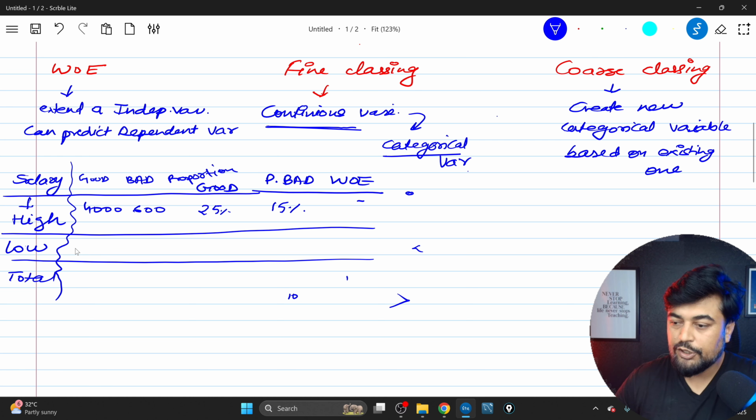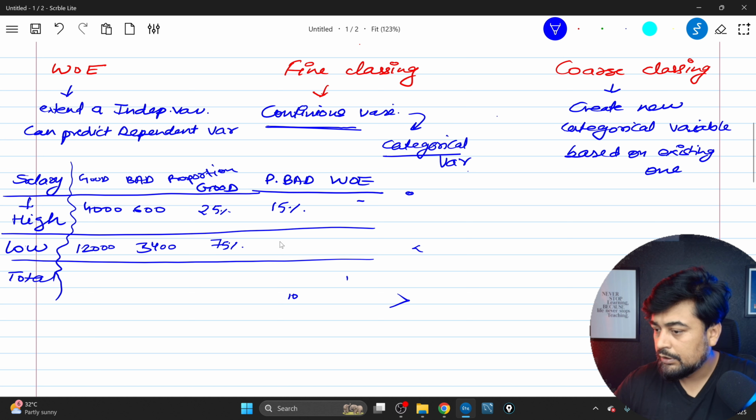At the same time, let me give you the low also. Low salary, let's say 12,000. More people will have a low salary and fewer people will have a higher salary. That's how the company functions. Then the proportion of good is 75%. Proportion of bad is here, let's say 85%.